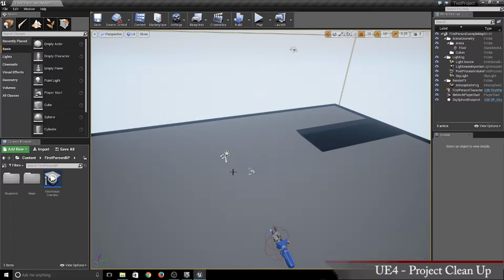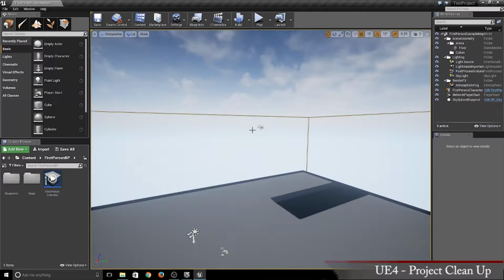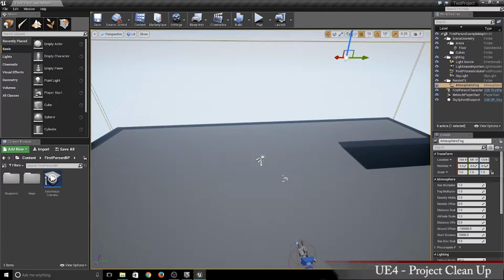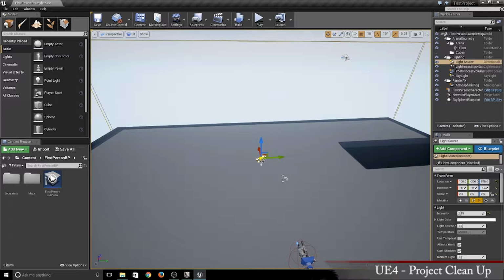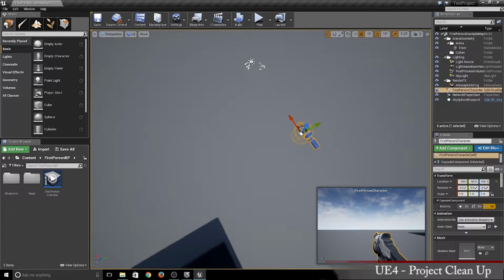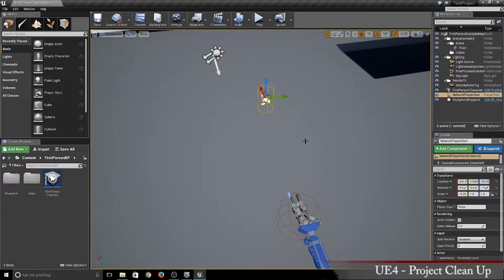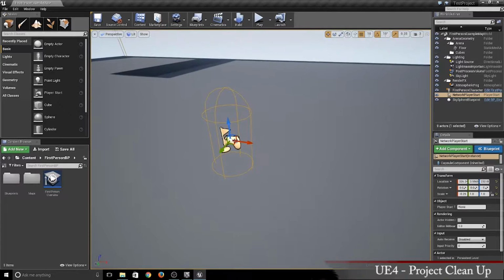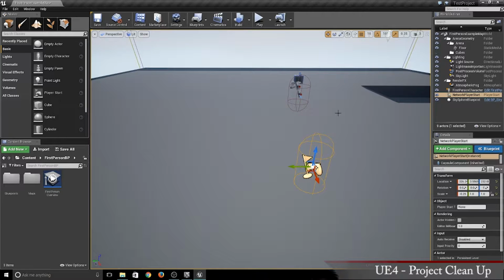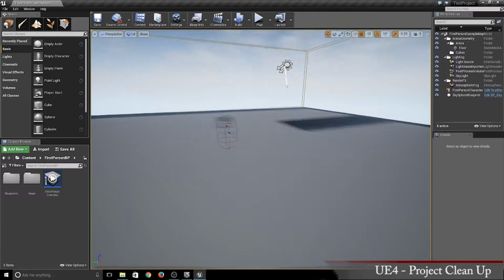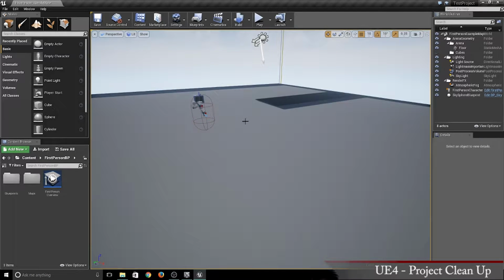So these widgets that you see floating around are things you can click on. They do different things. This one, for example, does some atmospheric fog. This one here is a light source, and that's giving us a directional light source. This is actually the player character, and this is the network player start. So if you're doing multiplayer, or if you want several people to be in your model at once, that's what you do. We don't actually need that for this example, though if you want to learn a little bit more about that, feel free to do so.